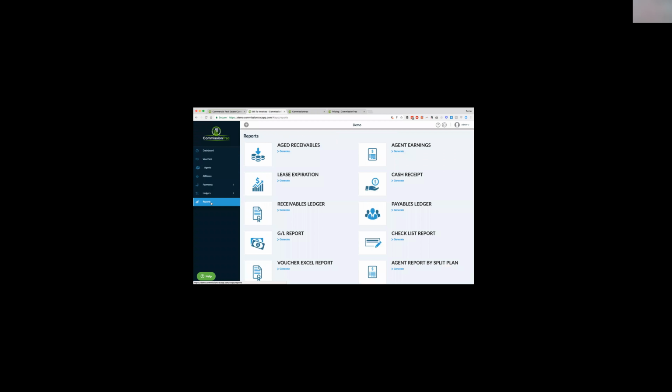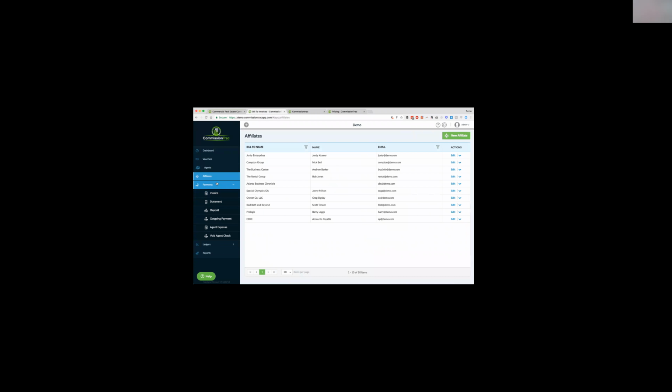Final thing here, we've been through capture. We've been through all of the accounting workflows, or at least a lot of them. We didn't look at the draw plans or agent expenses or miscellaneous payables or miscellaneous receivables or all the fun things that we can do in there. Even voiding checks and a lot of things that may remind you of QuickBooks.